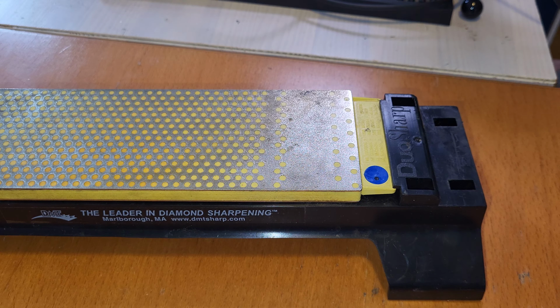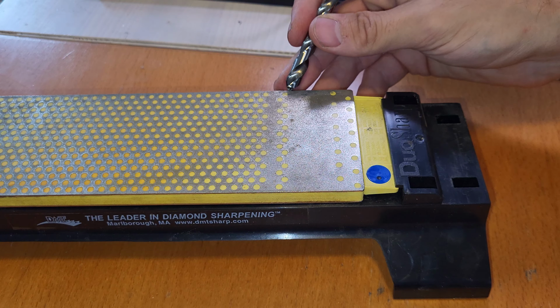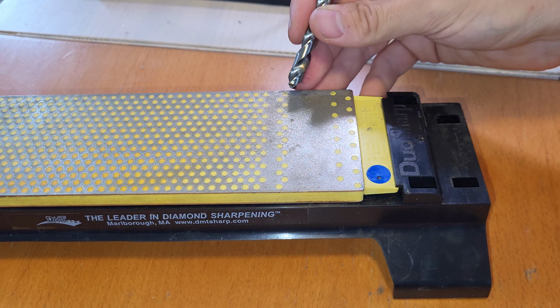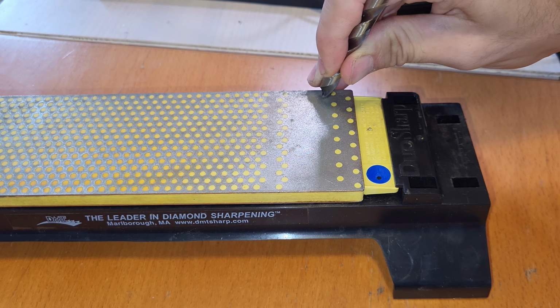So now we are on the actual sharpening, and for this, if you look at the point, you can see there's a little ridge on here. You can see right here, there's a little lip where the two points are split. Where this happens, we can put this on here and then it catches. Then we know that we are exactly down the middle and we will only sharpen one of the blades. And then I'm gonna rotate it up and just follow the contour of the drill until we are at the actual edges.